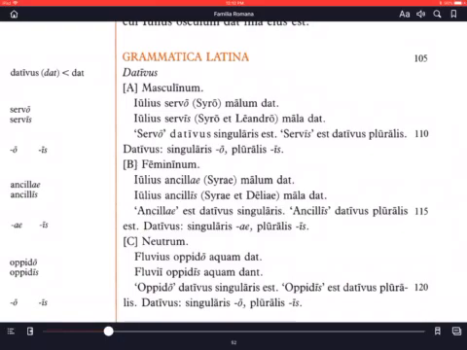Welcome to this grammar lesson for Chapter 7, Capitulum Septimum, and we're going to look at the dative case here. Dativus is dative in Latin. It comes from the verb dat, which means gives. This case is often used in sentences where we're giving, showing, or telling something to somebody. Another way to translate the dative besides saying to is to use for. So if you do something to or for a person, that will be dative case.